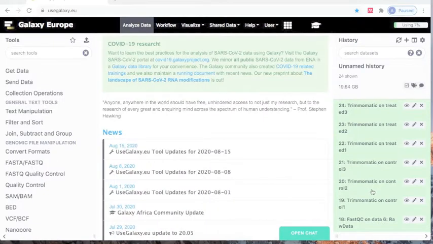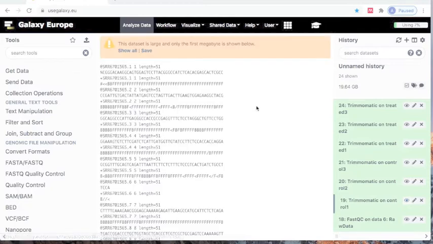So guys, Trimmomatic just finished its job. All the results are here. If you were to check the files, Trimmomatic on control 1, the results pretty much look the same as the original raw sequencing files, but we can notice Trimmomatic already removed all the low quality bases and all the adapters from our reads. So next, we perform sequence alignment. For that, we use HISAT2.